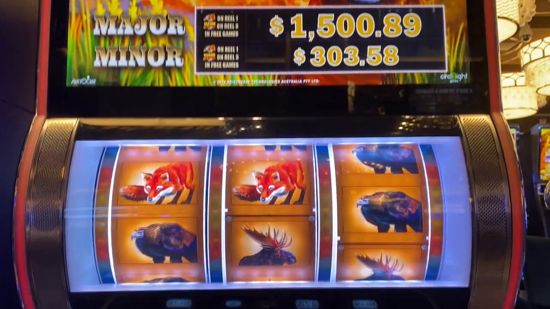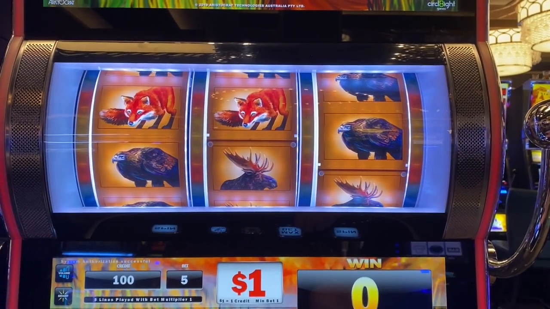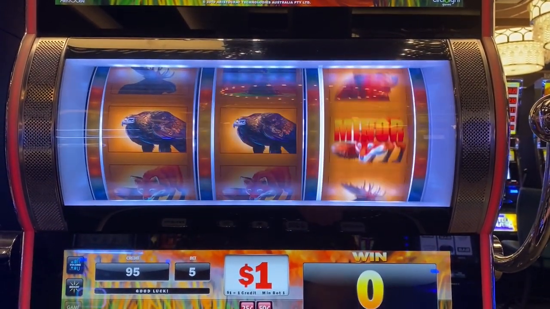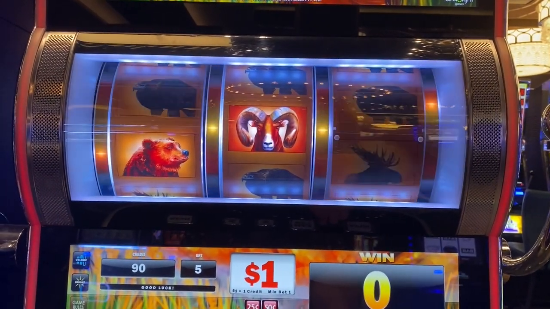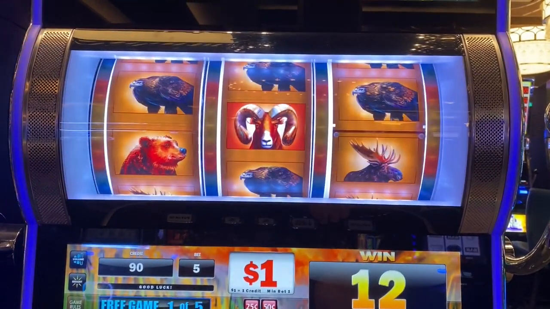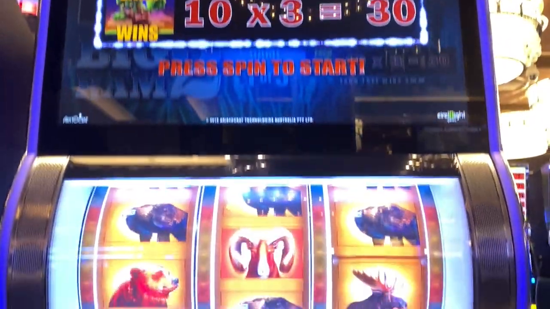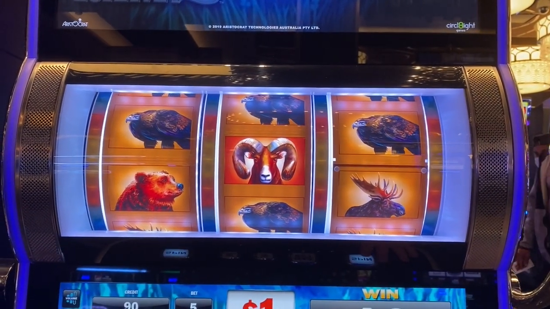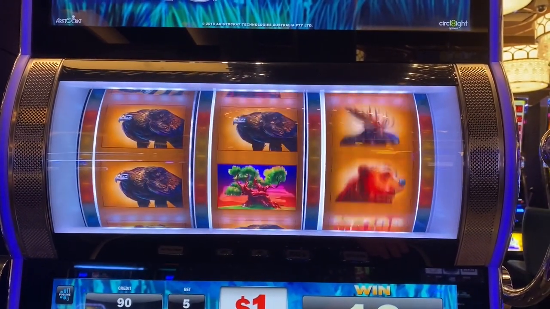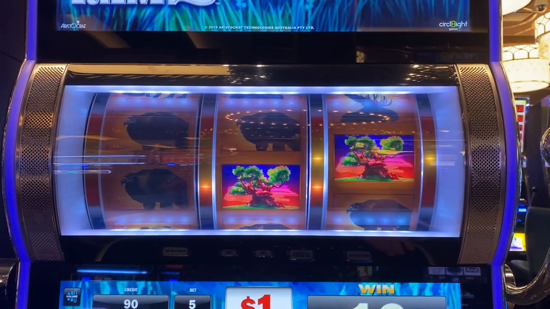Here's an interesting one I've never seen before. Big Ram 2. It's a three-reel game, $5 a spin. Not really sure what we're looking for here. Okay, well, that's a win. So each tree wins. So I guess it's like Big Red, but the ram is the symbol for the what we're looking for. Who the hell knows? So that gives me $30, and that one's going to give me $30.